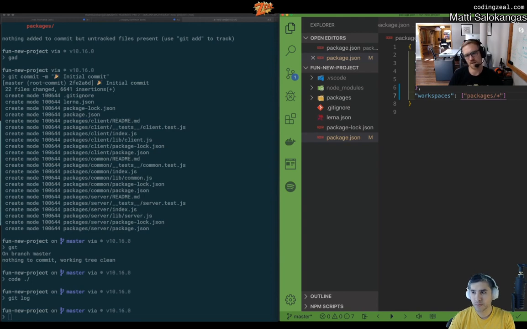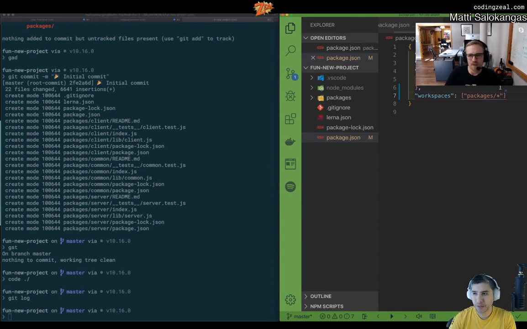That's telling Yarn workspaces that all my workspaces are going to be underneath the packages folder. If you weren't using Lerna, you would have probably your own folder structure. You might have a flatter structure where rather than having packages, it's just common, server, client, and then you just put those folder names in here. So this is just how you do it with Lerna.